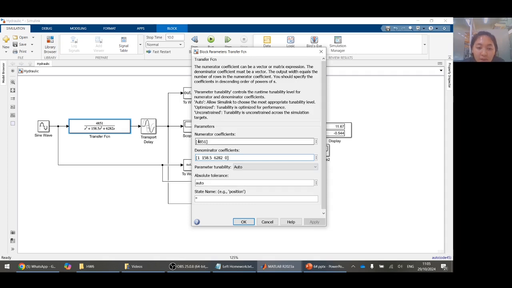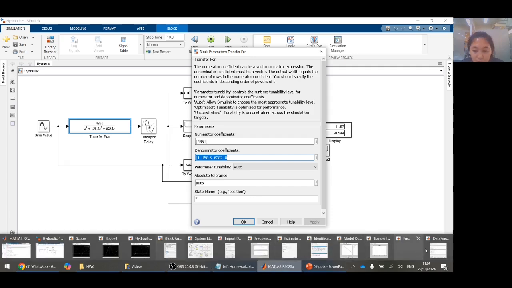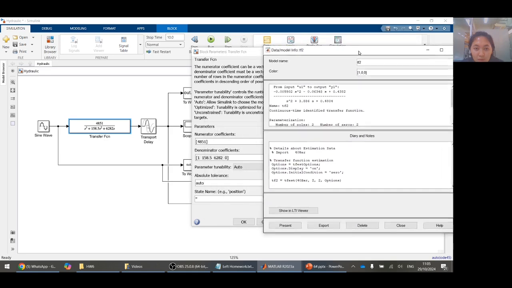So we can write the coefficients of the numerator, or zeros, and then write the coefficients of the denominator, or poles, from this transfer function. Okay.